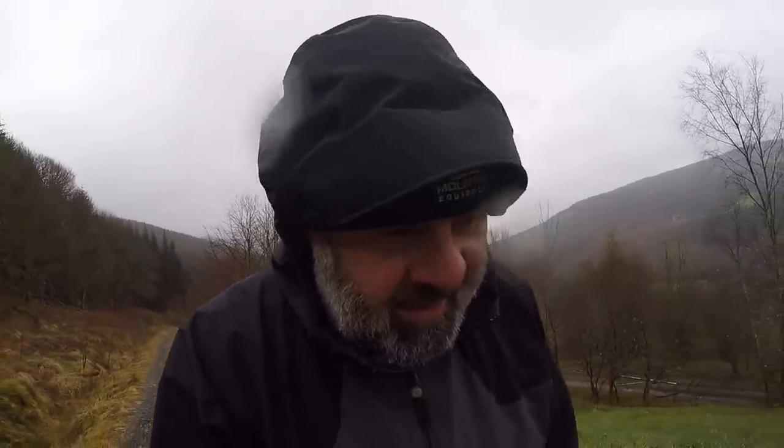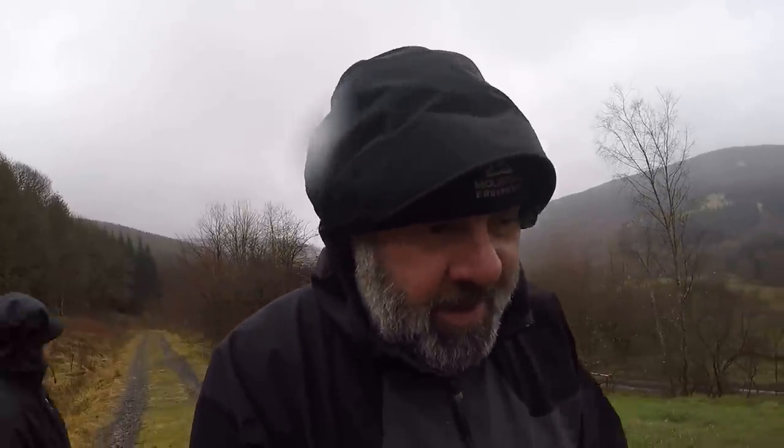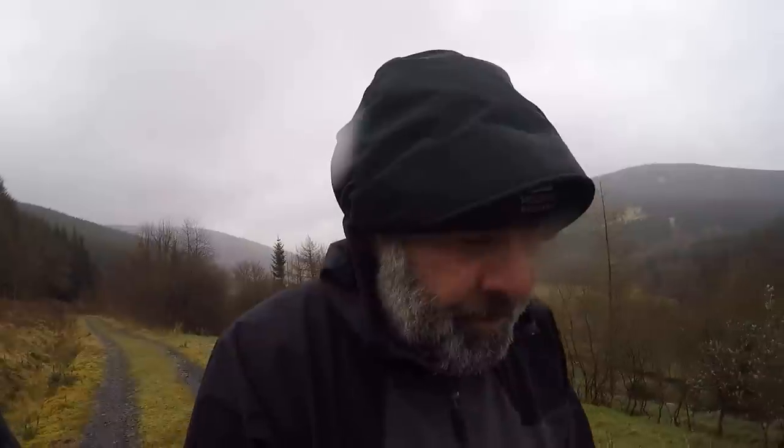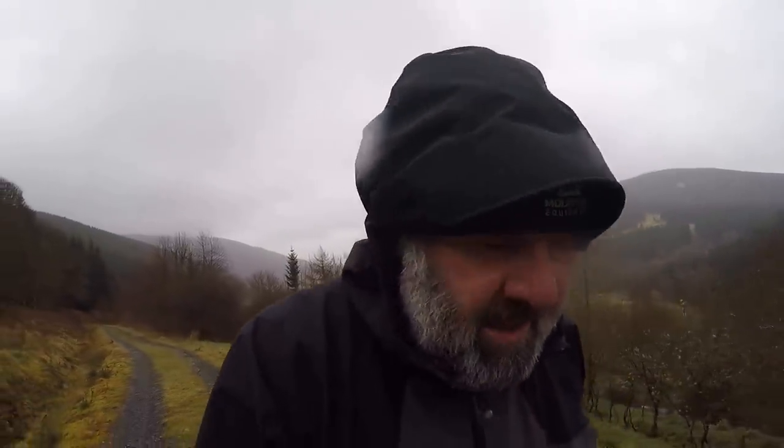Basically, moving for a better life. And the first installation that we're going to have a look at is called the Byre, and it's at the head of the valley in what looks like an old shepherd's cottage cum byre. So I'll just give you a quick look round, but obviously we've brought the weather with us.